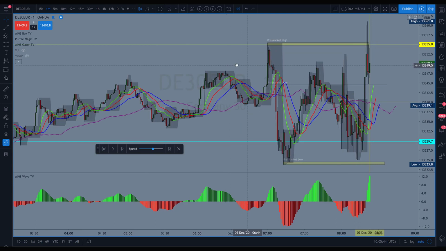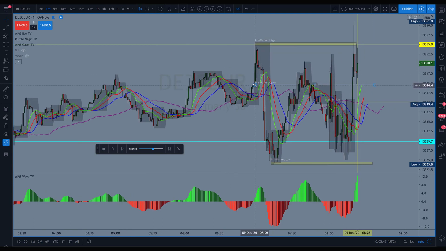So I've drawn that already. This is the pre-market open, the Frankfurt Open. That's pre-market, 7 o'clock. That's where it starts. So I'll draw a line there. What's the price level of that? And then an hour later, we will have the London Open, which starts at this candle, which was a down candle, by the way. So I've marked that as well as market open. And then I want to know the pre-market range high and low. So I mark that with pre-market high and pre-market low.